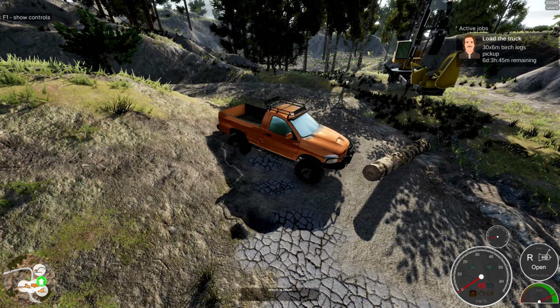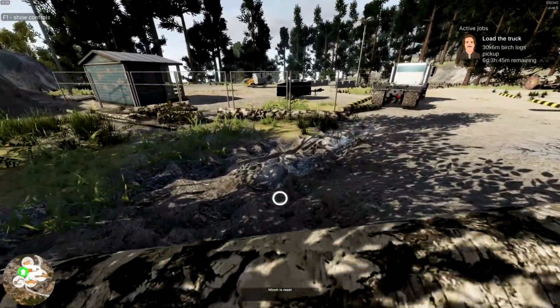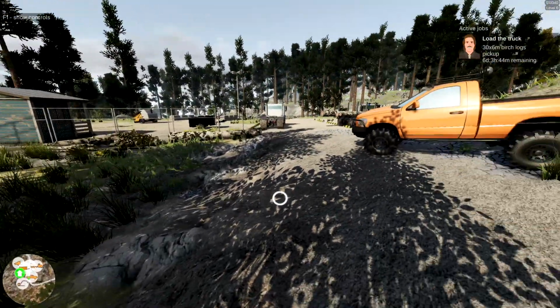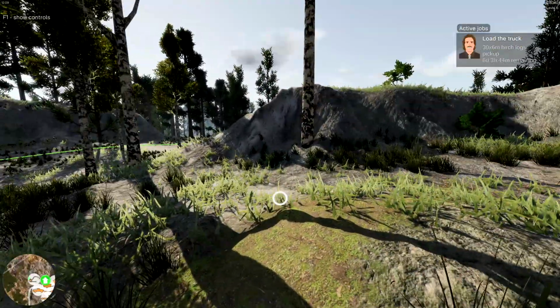I can't remember the map name now, but it was like a build your own kind of farm thing. That was Farm Sim 17, I believe. Of course, logging on Black Mountain in both 17 and 19. All right, we got that out. Let's get another birch tree cut down.